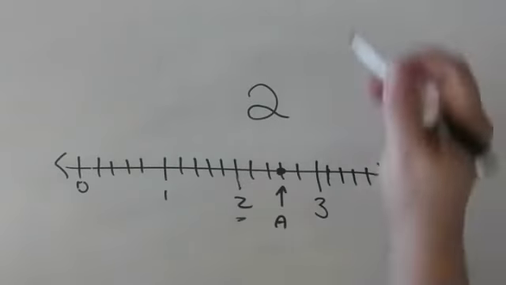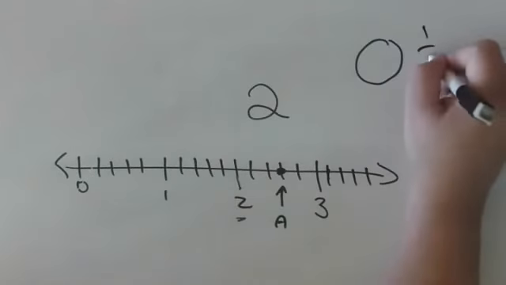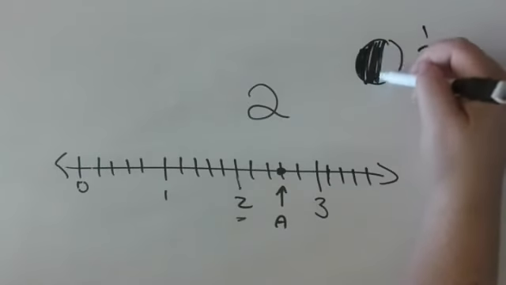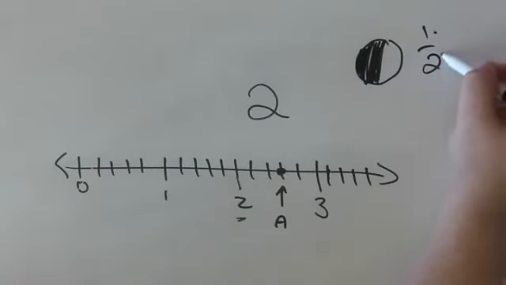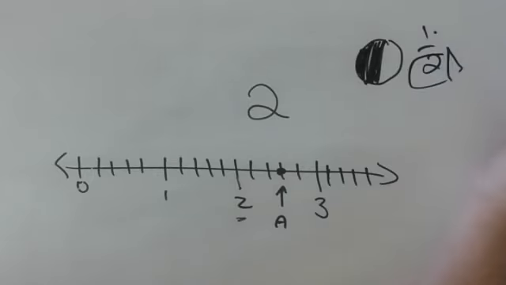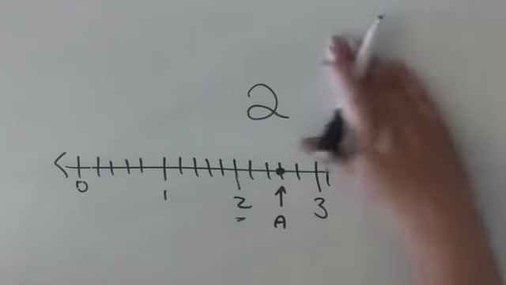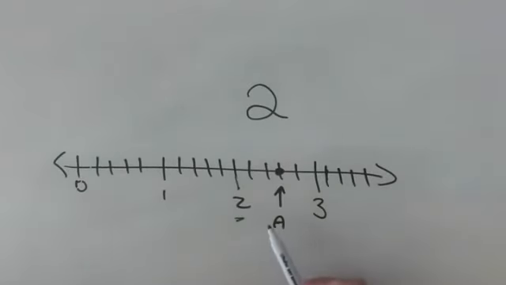I need to find out what my fraction is. Now remember, if I was drawing, let's say I'm drawing half, okay? Your half is, I am looking at one piece of 2. That's what the fraction says. I am looking at one piece of 2 pieces. There's 2 pieces, I'm looking at one of them. So for this, we need to figure out how many pieces we have altogether. We're only looking between 2 and 3.